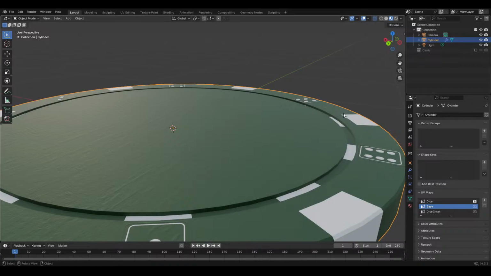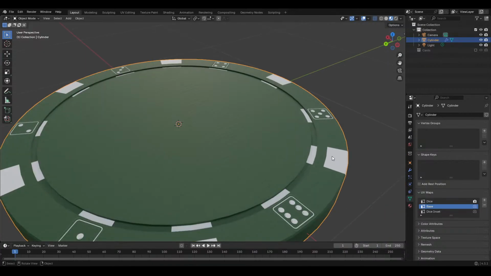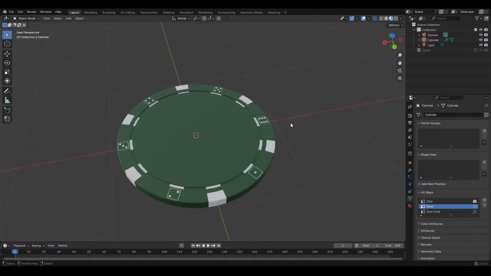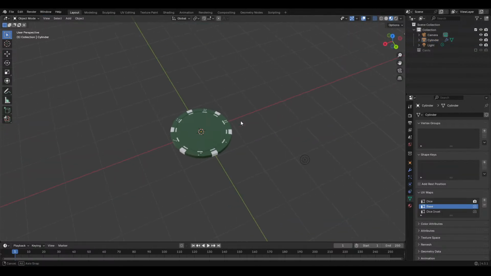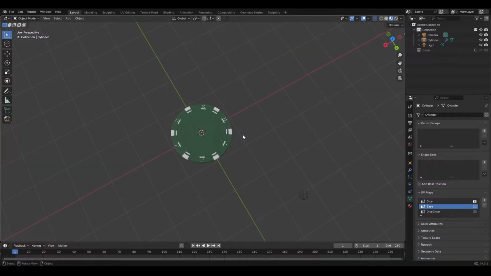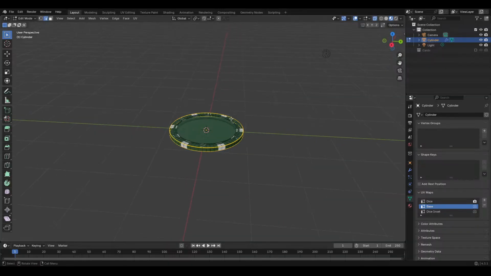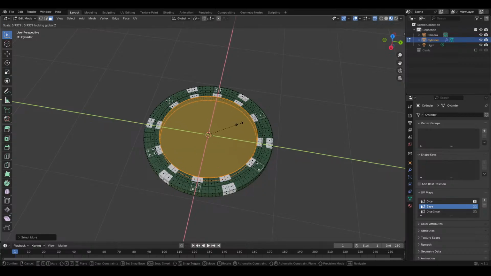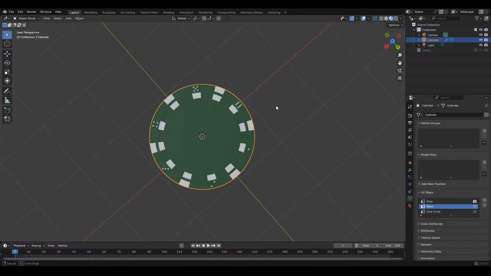No. Okay, it appears there's only a bevel on the side right there, which works in our favor. And there we go. Now we have a chip. Even though the middle's still really big, but I don't know how to fix that. I just over exaggerate it like that.